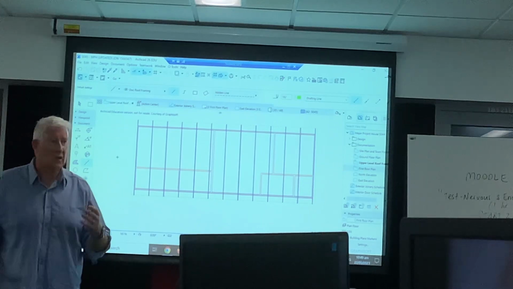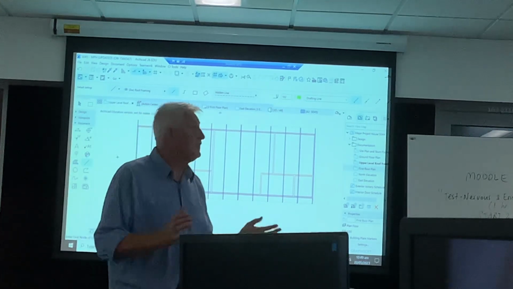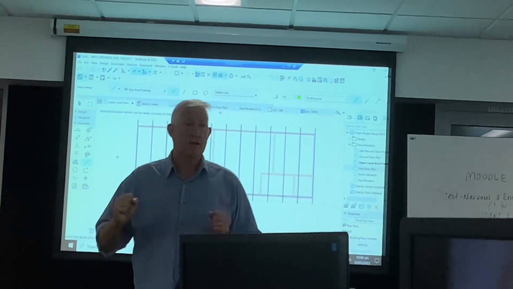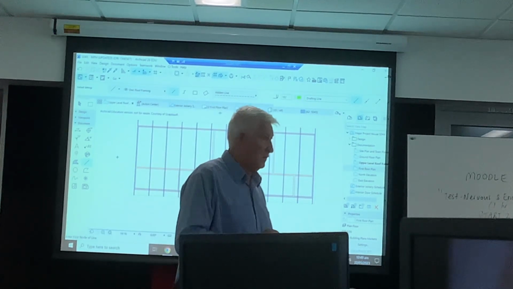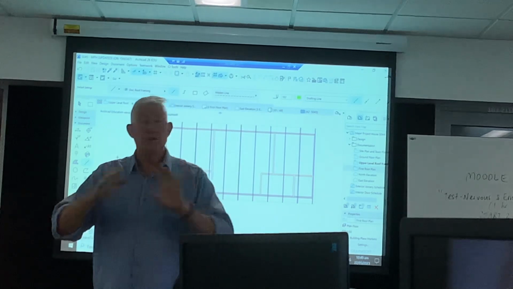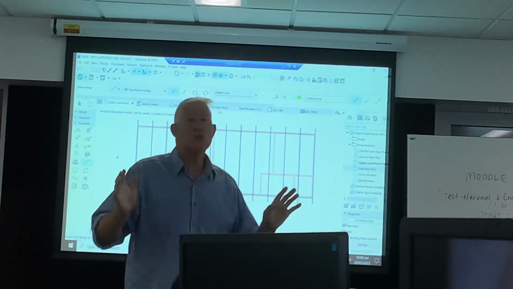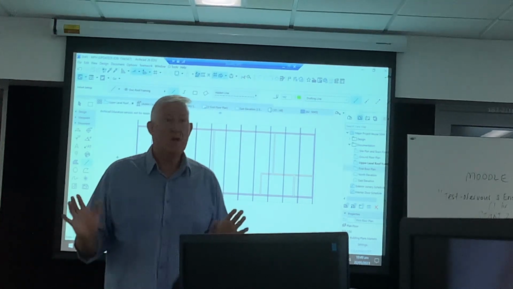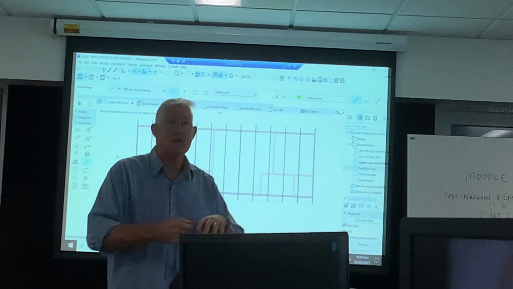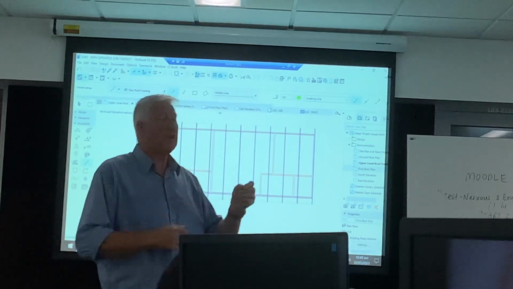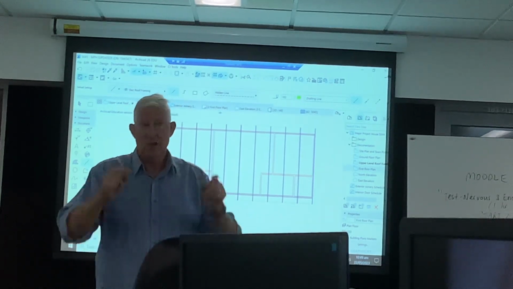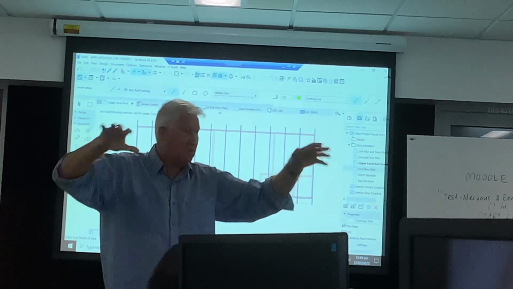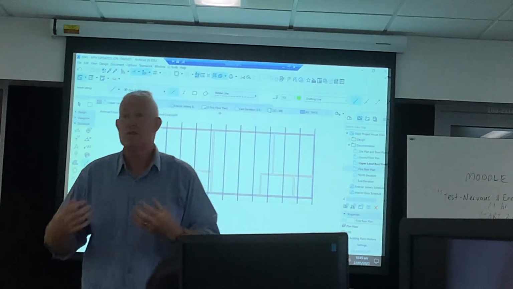But this is what you're going to start to learn. When we dimension anything, we dimension framing. That is why on our elevations there is no dimensions. That is why on the roof plan that you're also going to do, there is no dimensions. Because you can't dimension things that have flashings, just like you can't dimension a window opening. You dimension the opening it goes into, because you can't dimension these things. So you dimension the framing.